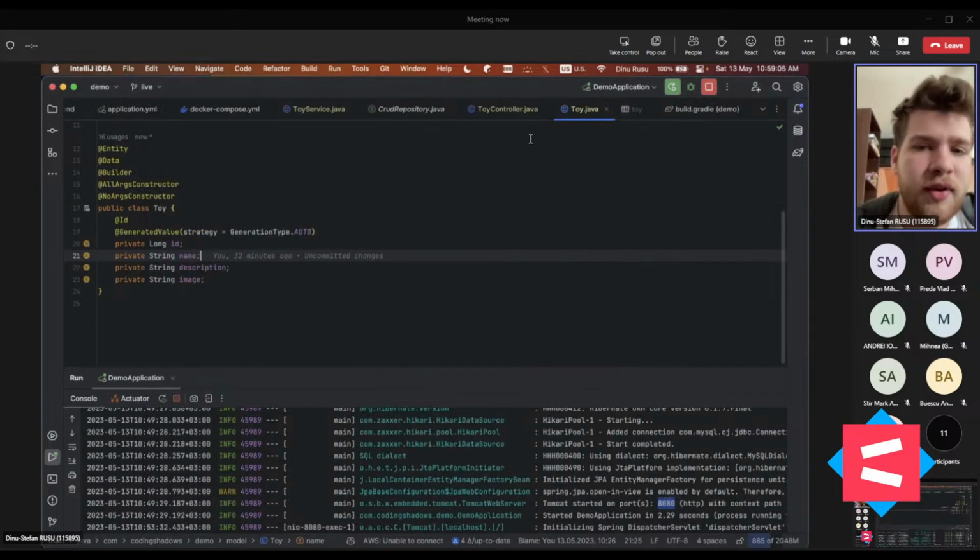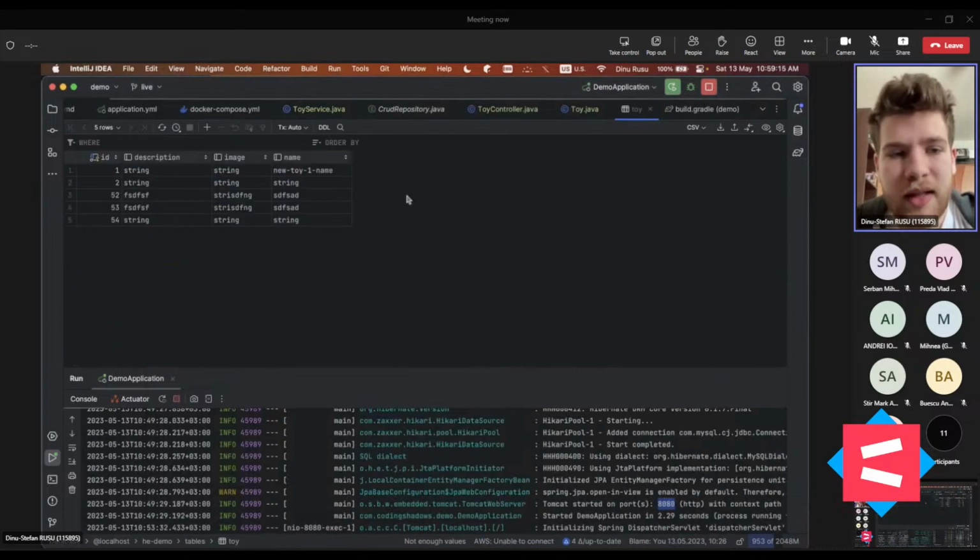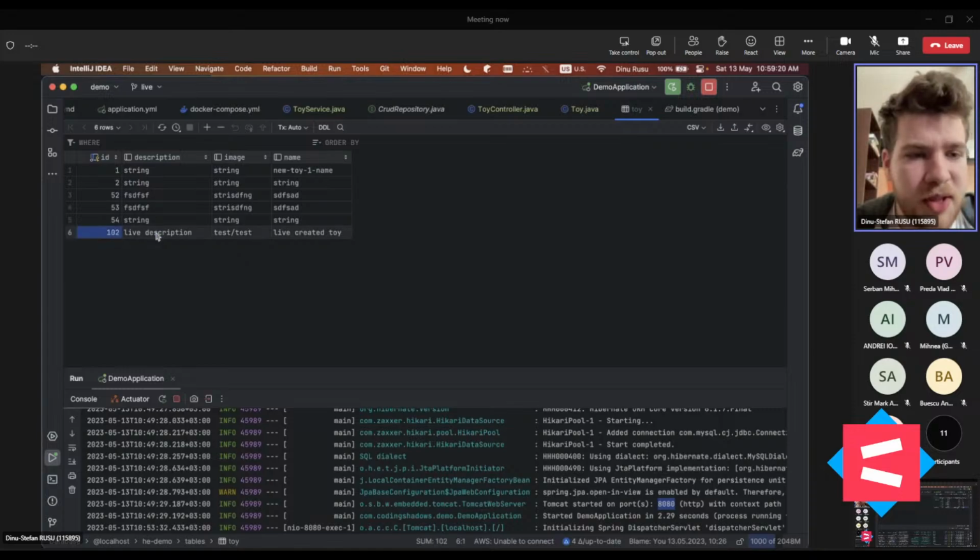The ID is null, so this is automatically created by my database. And we can see that when we get back the object, we have the ID 102. If we take a look in the database and give it a refresh, we have the object with ID 102 created in the database.